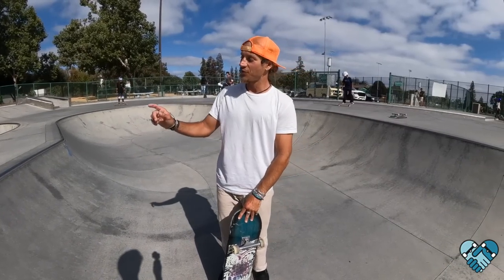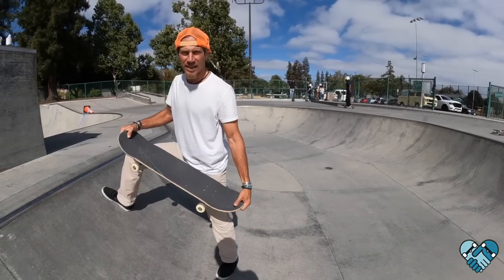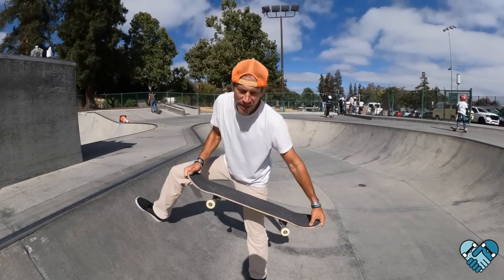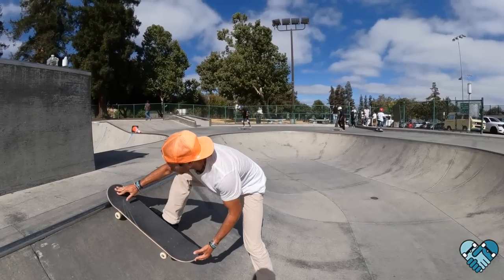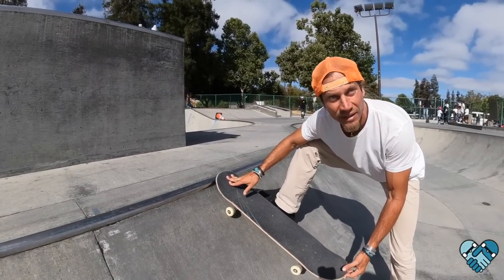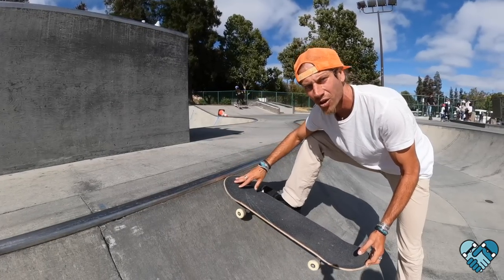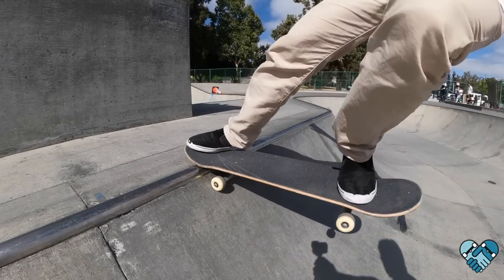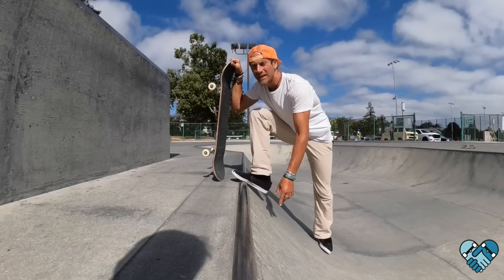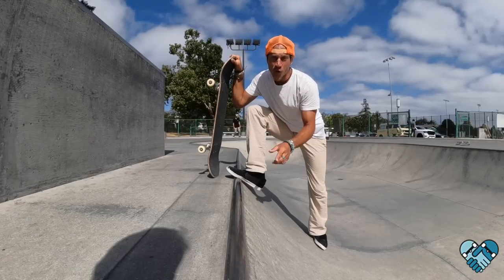It feels the most comfortable once you finally get your nose over the coping. This will allow your board to level out and it pauses for a quick second so that you can feel yourself stall, and then go back in with your pump with gravity. Remember when you push forward, start and push just as your nose passes the coping. If you do it too early, your nose is going to stab into the bottom of the coping and stop your board and you're going to fall. Keep your head closer to your back foot, over your back truck.